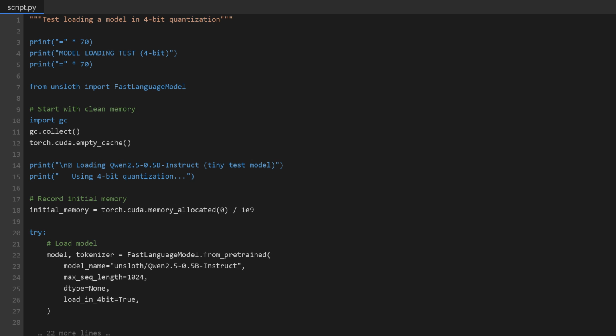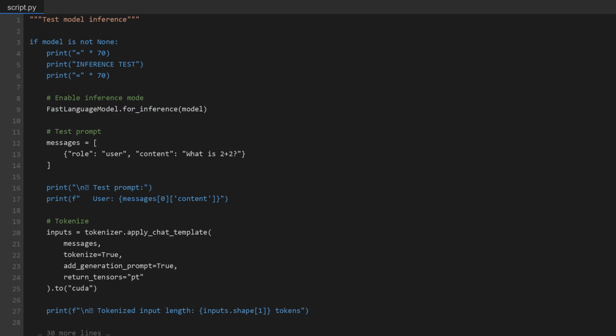It also provides insights into the model's parameters, including total, trainable, and frozen parameters, which are important for understanding the model's complexity and training potential. If loading fails, an error message will be displayed, helping you troubleshoot the issue. This step is essential in verifying that your setup is correctly configured to handle model loading and quantization.